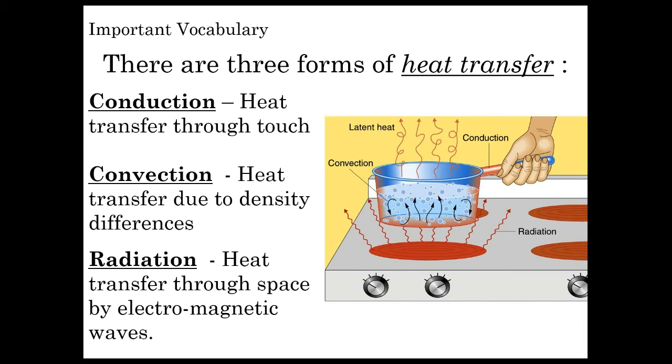We also mentioned on Thursday three kinds of energy transfer. If you were here on Thursday and you've already taken these notes, you don't have to take them again. Three ways to transfer heat: conduction by touch, convection by the movement of a hot fluid like water, liquid, or gas, so usually some sort of water or water vapor, and radiation, the method that gets the sun's energy 93 million miles across empty space.